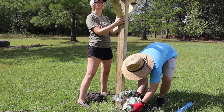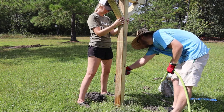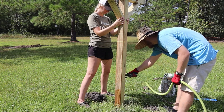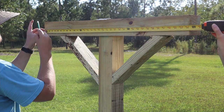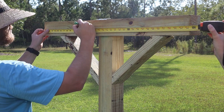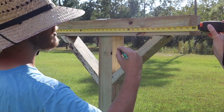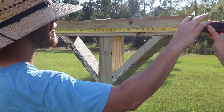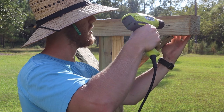So I may end up putting some stain on the wood just to help it last a little bit longer. I went back and forth between painting it white and staining. I think the stain will probably help it last longer than the paint, so I'll probably end up doing that at some point. And then I've seen some people hang hooks on the end of the clothesline posts, and then hang a flower hanger or something like that. So that's a neat idea too.